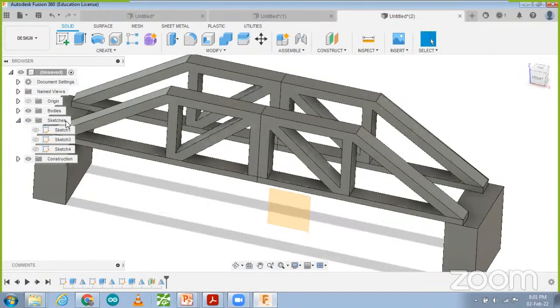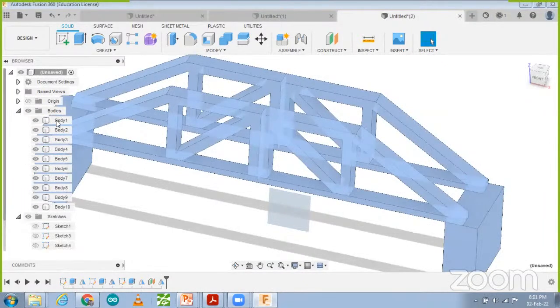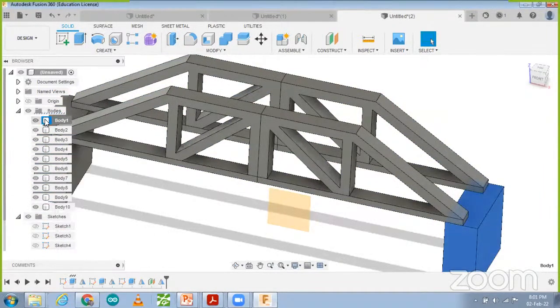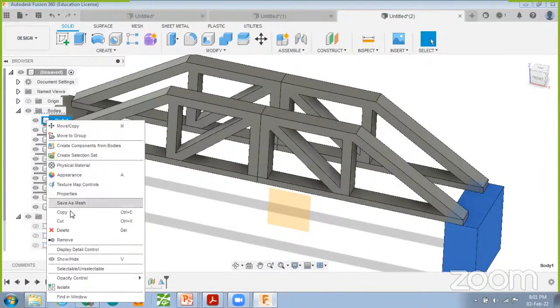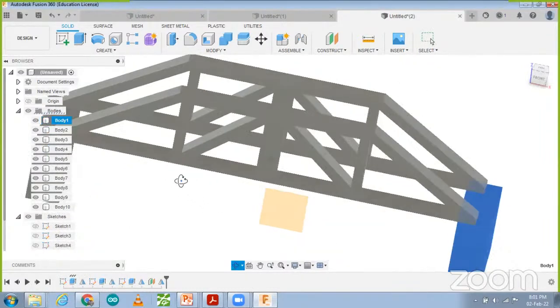If any specific part you want to see, if you tick it, we are able to see all the parts. If any part over here we want to hide, that also we can do. So all the construction bodies, any body we want to move or not move. Physical appearance, anything we want to do, that also you can do. So now this one is a simple part we made over here.